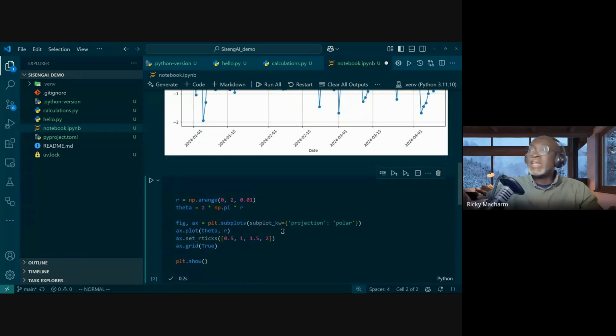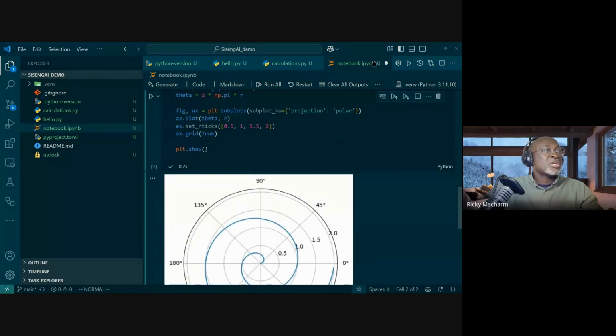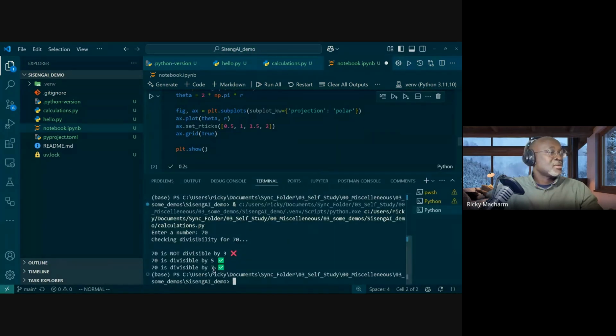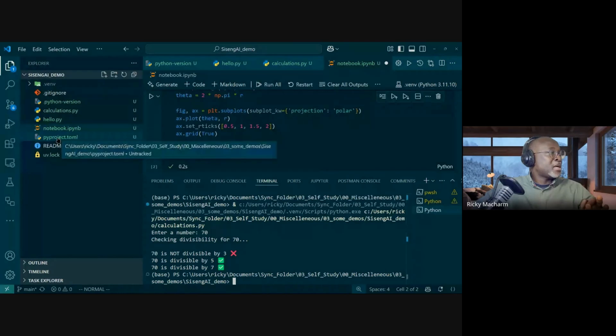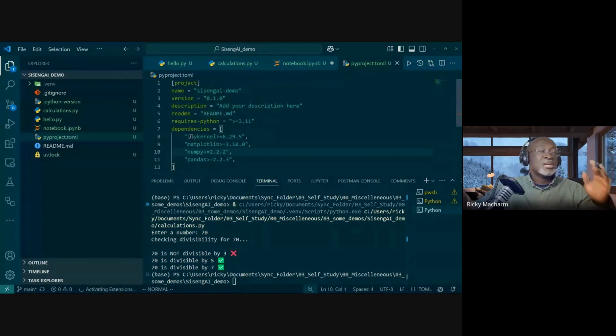If I don't have anything, I will just come here, then install. Instead of doing pip install, I prefer to do UV add. And the reason why I'm doing UV add is because I want my project.toml file to have all the dependencies I needed here.